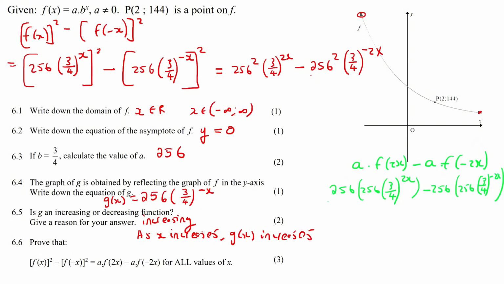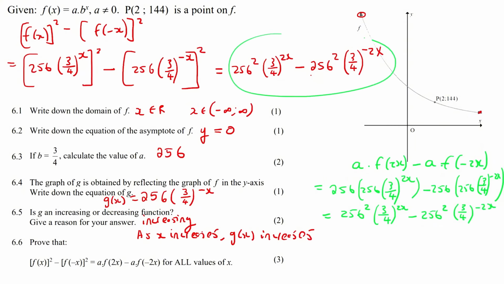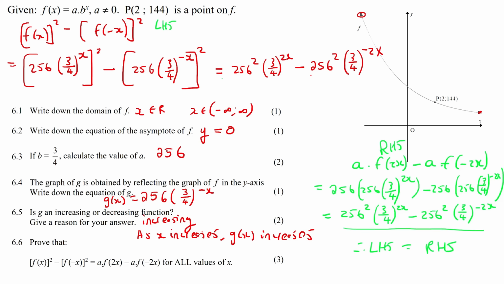Okay, so if we then simplify this, this will give us 256 to the power of 2, and then 3 over 4 to the 2x. And then this one will give us 256 to the power of 2, and then 3 over 4 to the negative 2x, which is exactly the same as that. So I guess we've proved it. Right, and I went and double checked on the memo. It's exactly what they did. They said left-hand side, and then they said right-hand side, and then they said, therefore, left-hand side is the same as the right-hand side. You see how we're getting exactly the same over there and over there. What a weird question. Looks scary, but was actually pretty straightforward.